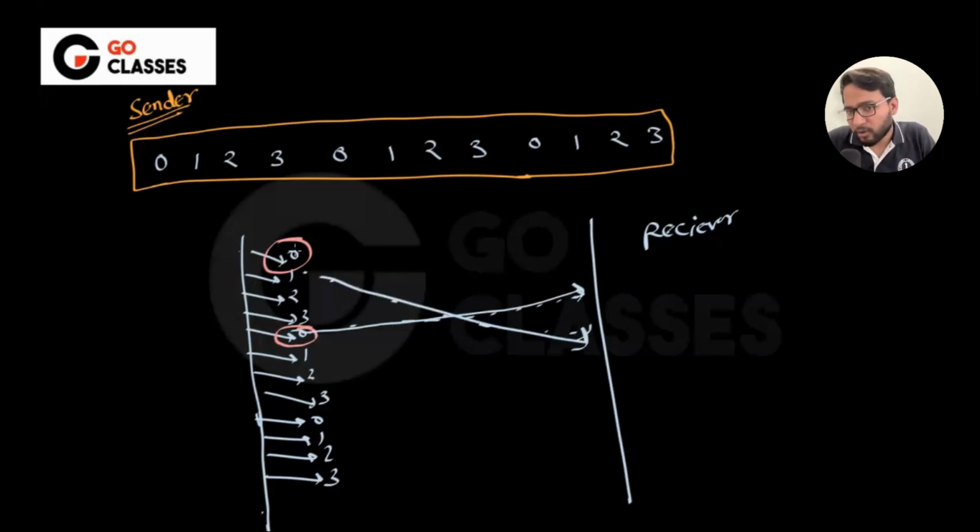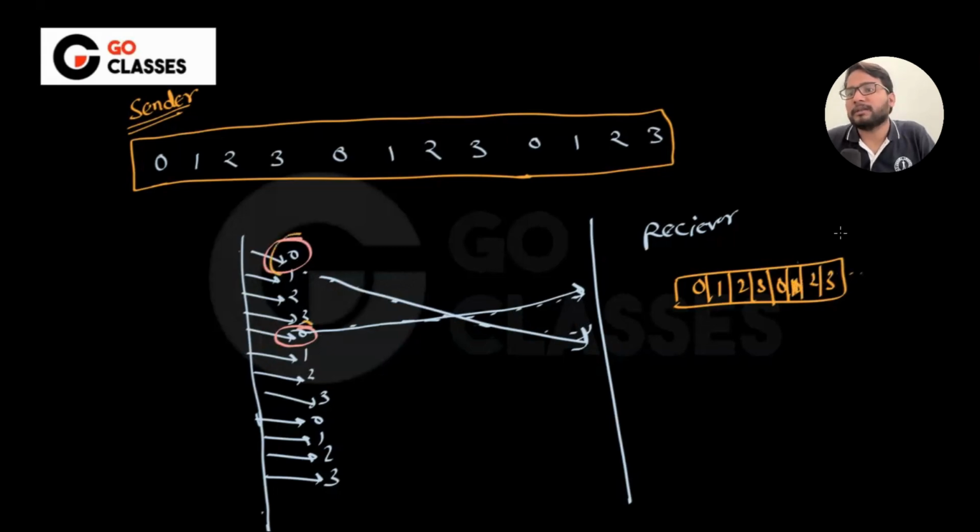These are not duplicate packets. These are different packets. The receiver will be waiting for packet number 0, 1, 2, 3, then 0, 1, 2, 3, and so on. The receiver will think this is the first 0, and this is the next 0, and then packets have to be delivered in order. Say this is the data link layer, then it has to pass them to the upper layer.